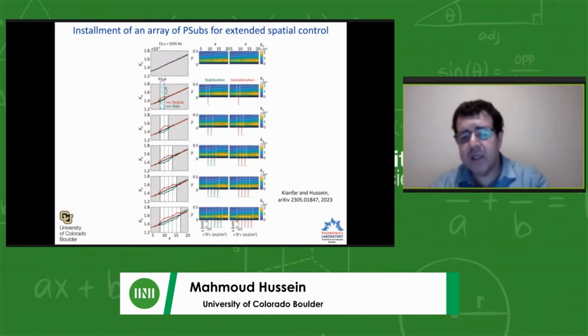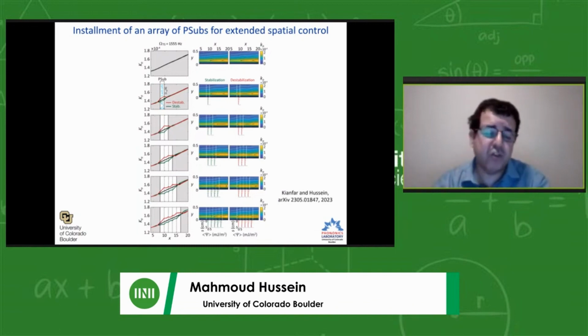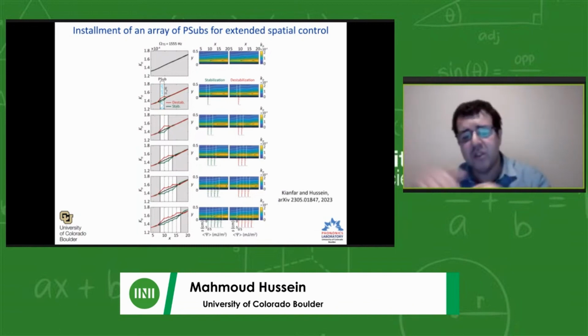So it shows us that if we want to, for example, cover the full span of the airfoil in a wing, we can simply apply the P-sub all the way across, and everywhere it's applied will reduce or increase whatever function we want, mostly reduce if we want to reduce drag across the whole spatial domain.